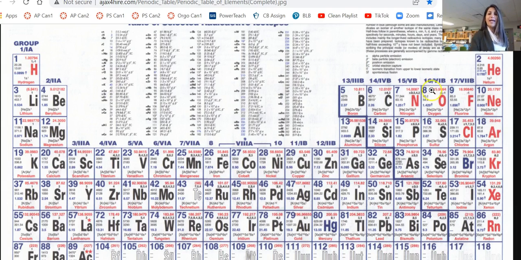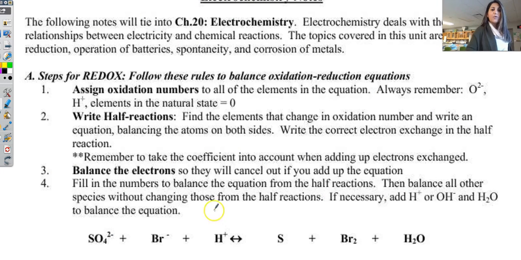The other thing to keep in mind is oxygen. We always have taken oxygen to be -2. If it's in a peroxide, like H2O2, for example, then it does take on a -1 charge, okay? Otherwise, all of the elements in their natural state are 0. So you get diatomic F2 gas, Cl2 gas, Br2 liquid, I2 solid, H2 gas, zeros. Sodium in the solid state, remember the color tells, black means it's a solid, iron in its solid state, any of those are going to be 0 for their oxidation state in their natural state. Okay, so that's step 1.